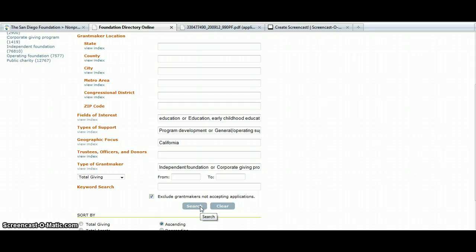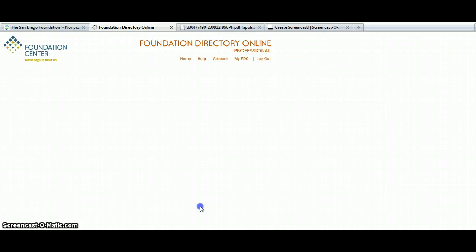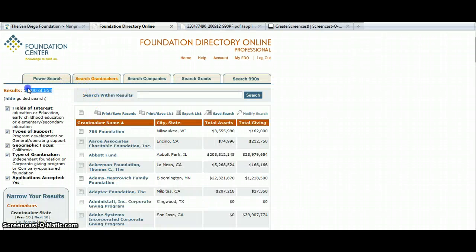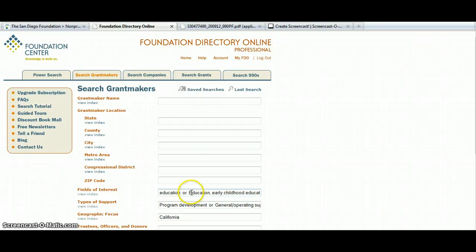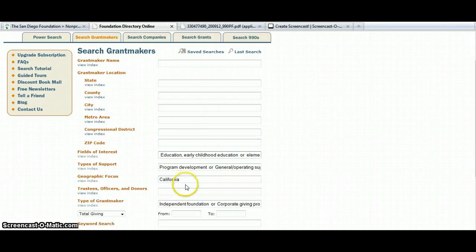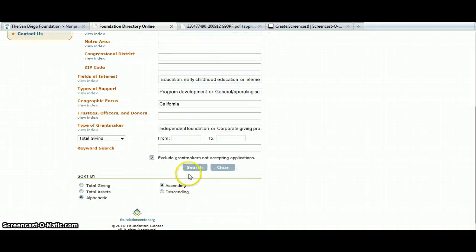Click on the word Search at the bottom of the page, and the results of your selection criteria will appear in a new page. Your search has yielded a large number of results. You may revise your search to narrow this number down by clicking on Modify Search just above the Total Giving field. This is best done by changing the Field of Interest only. By deleting the General Field of Education, you will have a more focused and manageable number of foundations with which to conduct your prospect research. After you have modified your field of interest, click on the Search button.